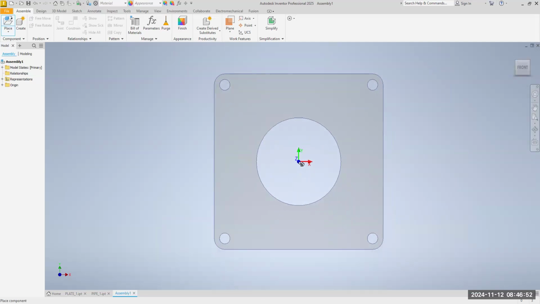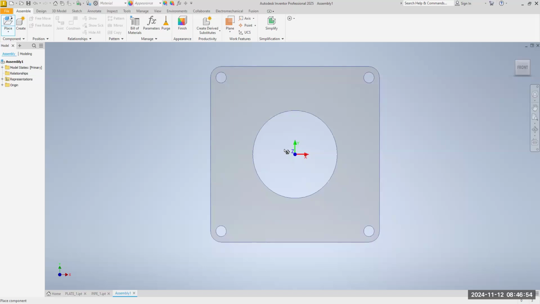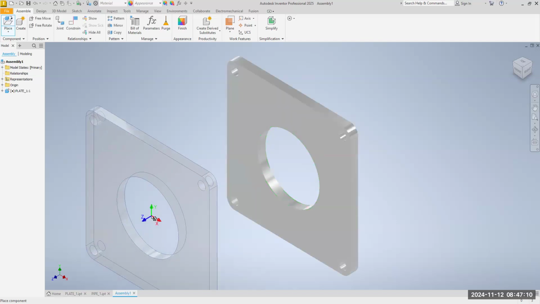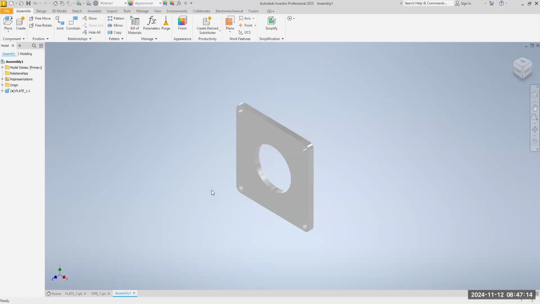Now, don't do anything yet. I want you to get in the isometric view here. Right, you still can move this around. Do a right click, place grounded at origin. Click that, please. And then hit escape a couple times. Now, what did I just do?